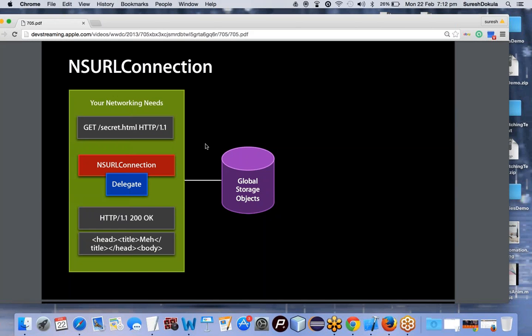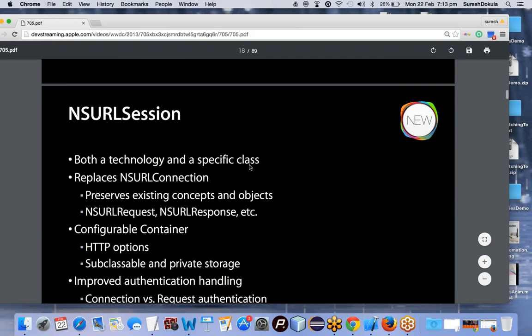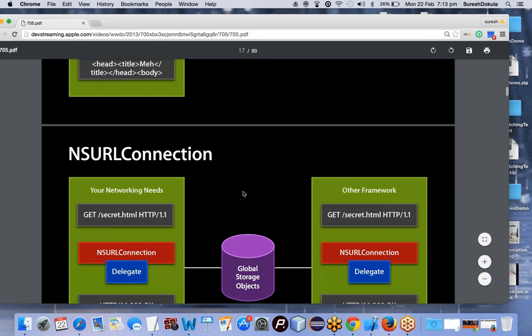Because when you make any URL request, the URL system mostly talks about storage of cookies or cache data. All this information will be stored in your disk space with NSURLConnection. The API itself is designed so that you can allow caching, and if you want to store the caches, you can allow it. So that's where your NSURLConnection works.